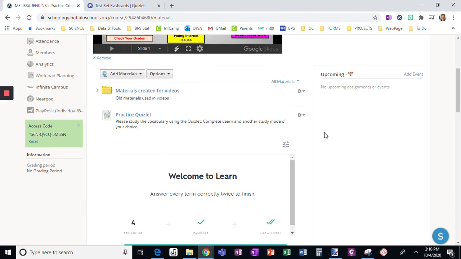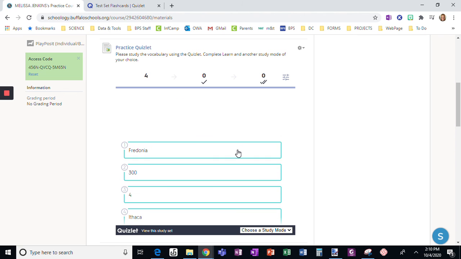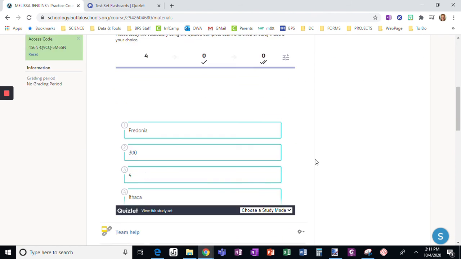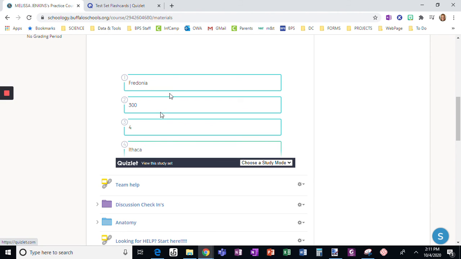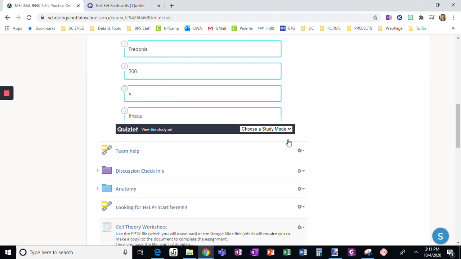All right, when I do that, you can see the Quizlet is right in here. Students can click without ever having to leave Schoology, which is a huge plus. They can click on it to read it. Here is where they can choose the study mode, so they can choose something else. Remember, I by default set it to Learn. I just want them to practice with two ways.